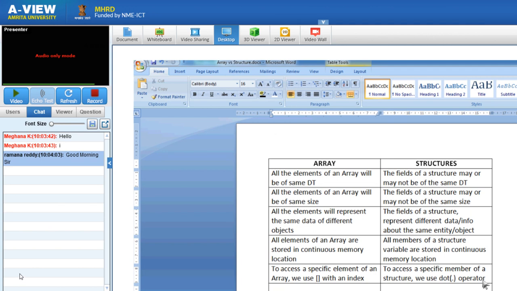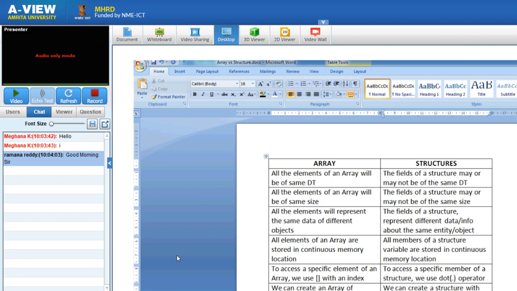We can create an array of structures. We can create a structure with arrays as its members.